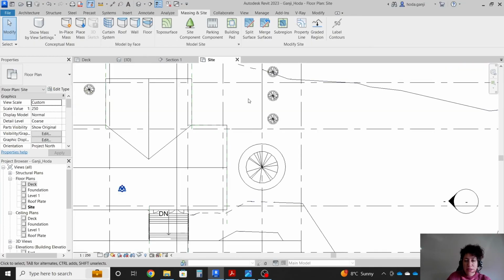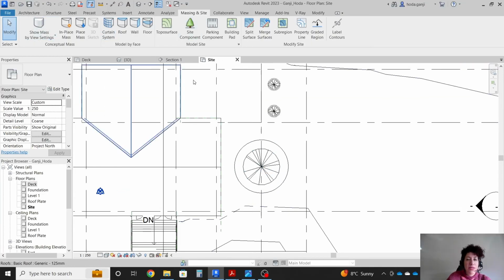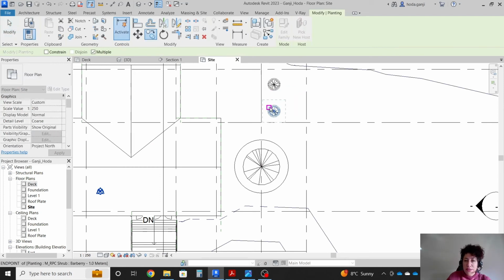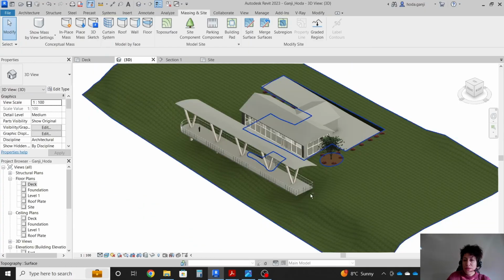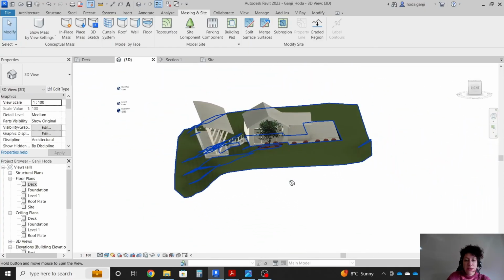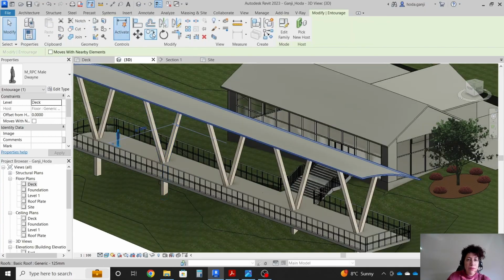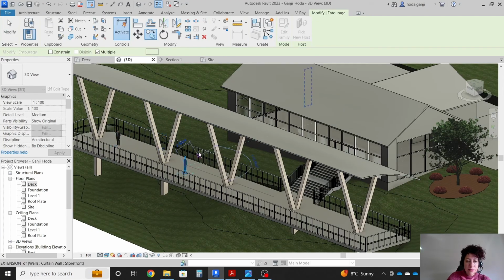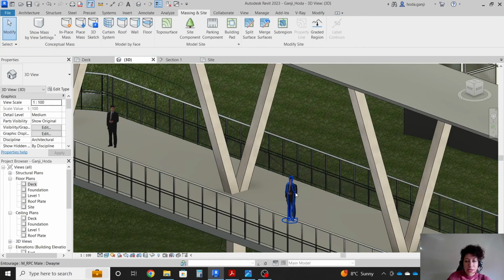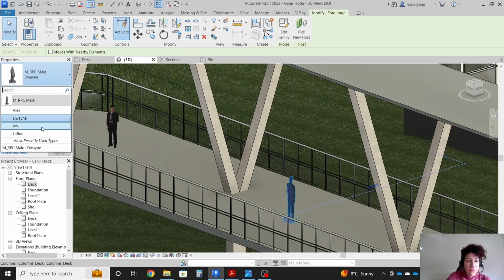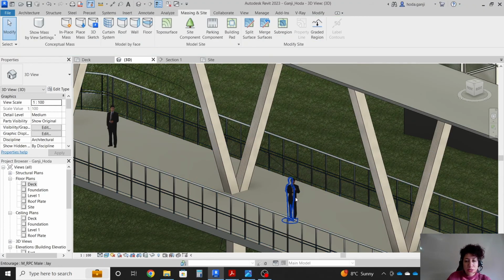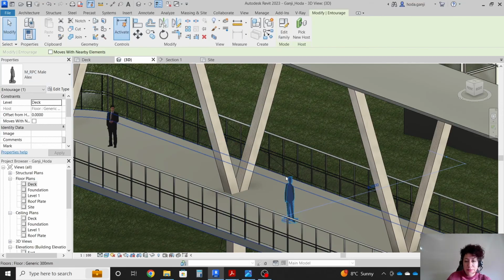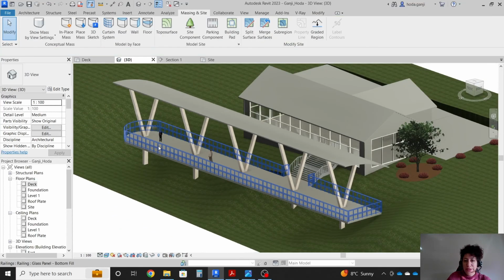For instance, I might have a few shrubs again, like this, maybe around here as well. Okay, so feel free to work with your site elements. If you add more human beings, we can change the second one to a different person, so it's not the same. Now it's better. So I'm gonna stop here.